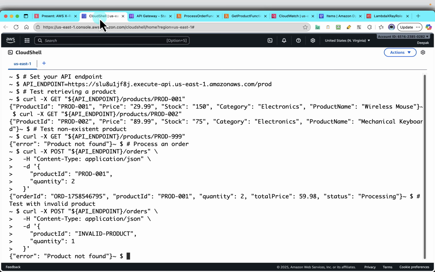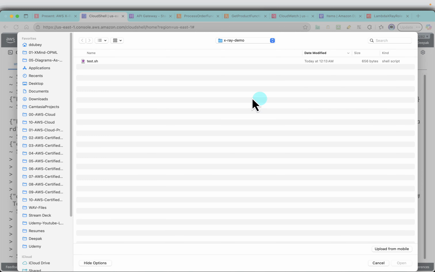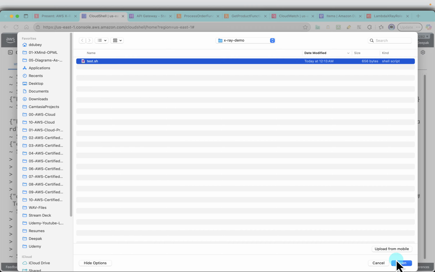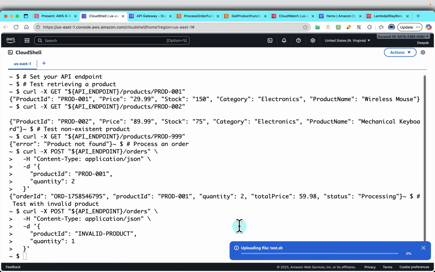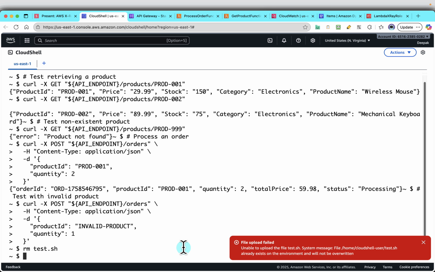So what I can do, I will just upload the script from here, like upload file. So this is the test.sh script, which is the same as what I have showed you. The file was already there, so I can first remove the file so that the upload gets successful.